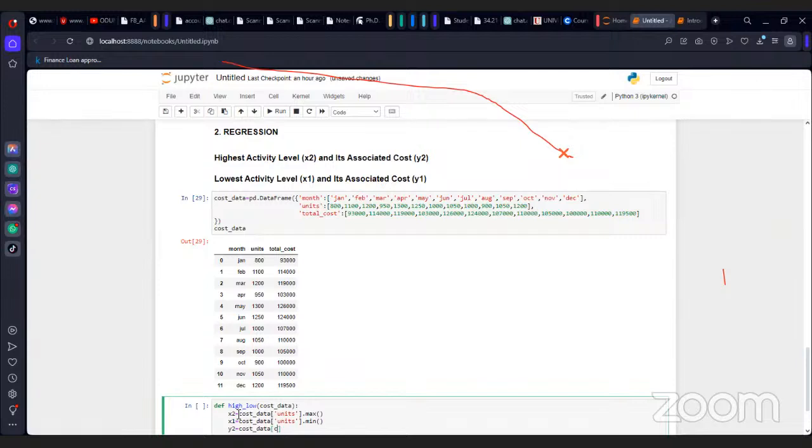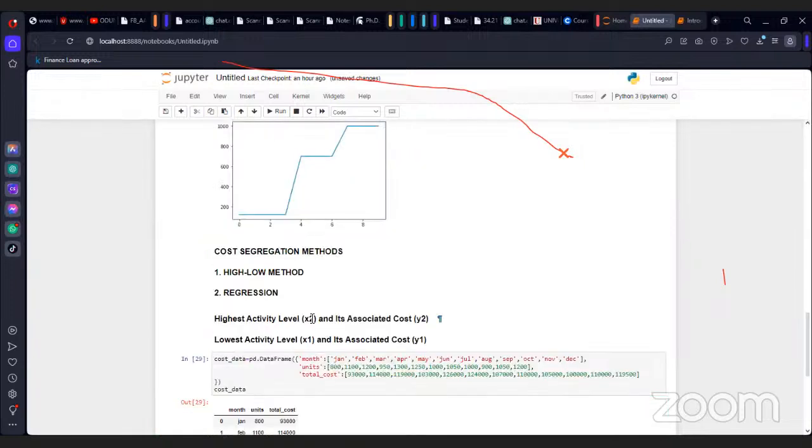It should be specified as cost data units, and this cost data units should be equal to, because we've said that we are picking two figures here, the highest activity level and its associated cost. When we say its associated, it means it should be equal to, right?